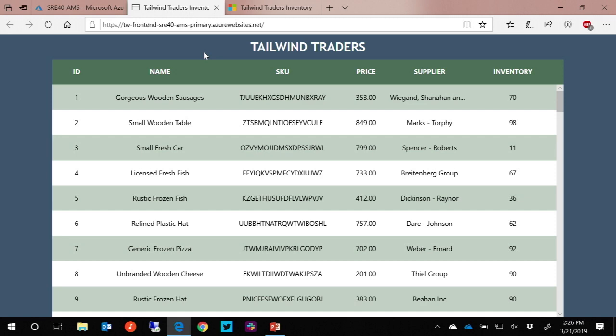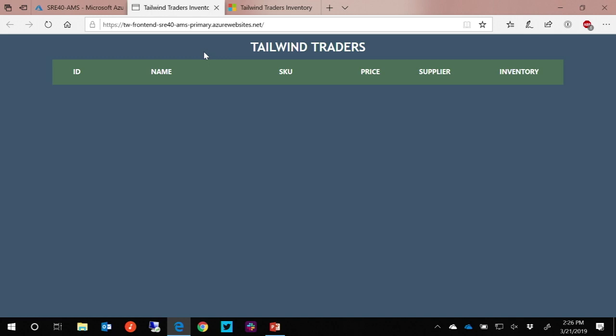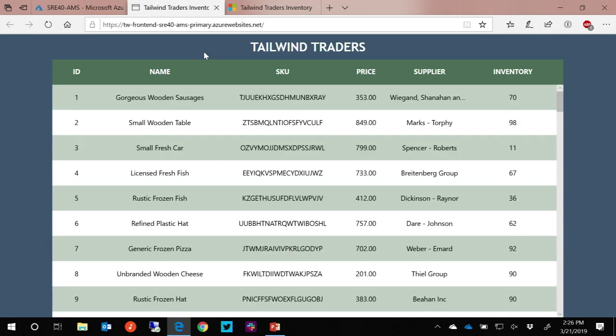And there's what it looks like on the front end. And you can tell that it's async. It should take an extra second here. We pull up the inventory or the database with all of the products, and then it takes a couple seconds, and then the inventory gets queried back and gets put in there. So it's basically the same app that we've used for all of the sessions. In this case, we've deployed it specifically in a single Azure region, and we don't have any scale out for this particular deployment, only scale up. And we'll look at the scale out here in a second.